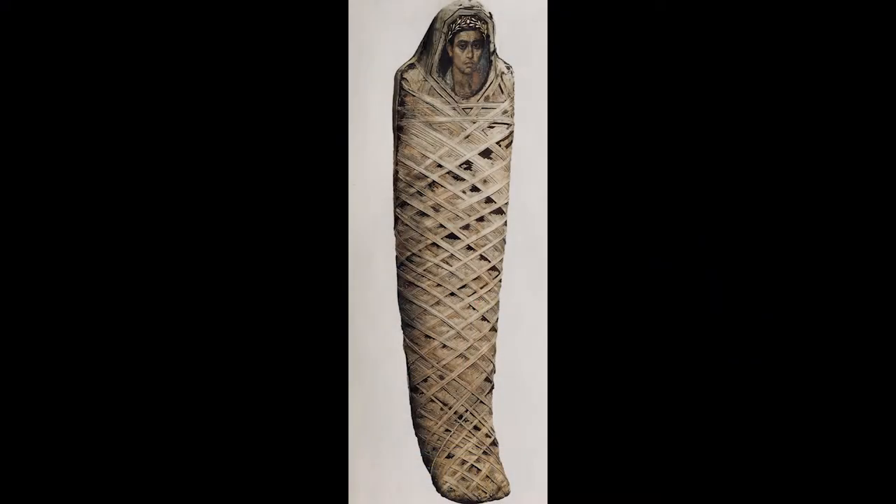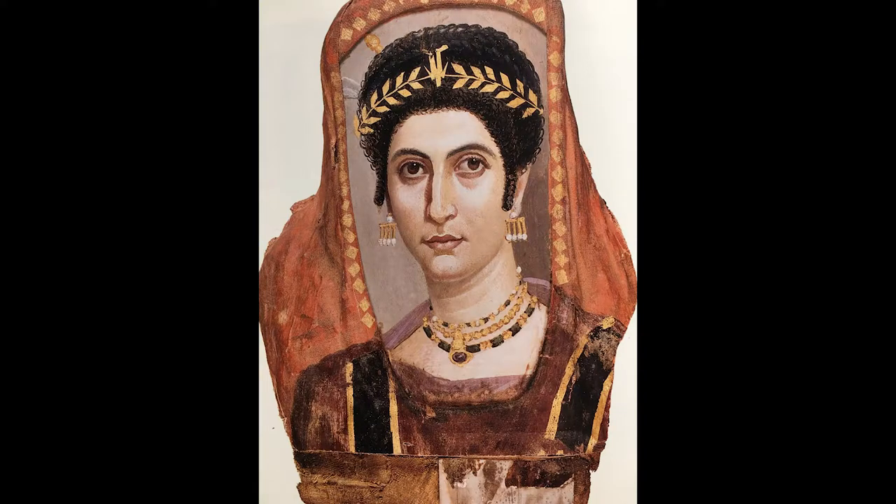This is an Egyptian mummy wrapped in linen with a portrait painting placed over the face. These portraits date from 2,000 years ago when Egypt was part of the Roman Empire. They were painted in a technique called encaustic, a paint made from pigments in beeswax and resin. When I first saw one of them in the Metropolitan Museum in New York, I was simply amazed. How did artists do that so long ago? They're so perfect and so fresh-looking.